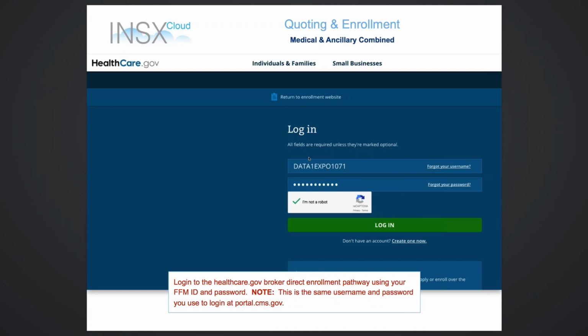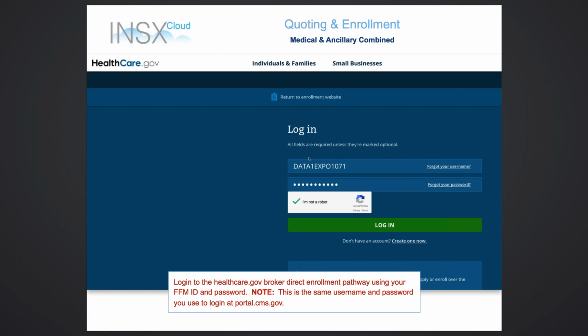When you pass through to the broker side, you're going to see your CMS username will be pre-populated, and then what you'll be doing on the screen is keying in your password, and you'll be verifying that you're not a robot. There'll be an image. It'll say something like, which of these is a farmhouse, and you'll click the image that shows a barn in a field or whatever it may be.